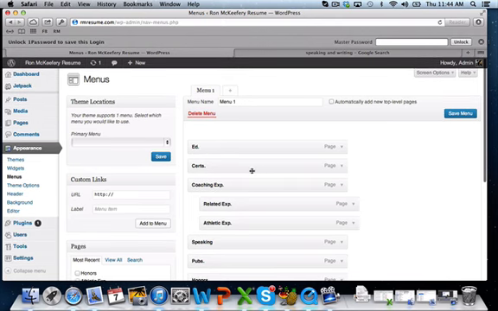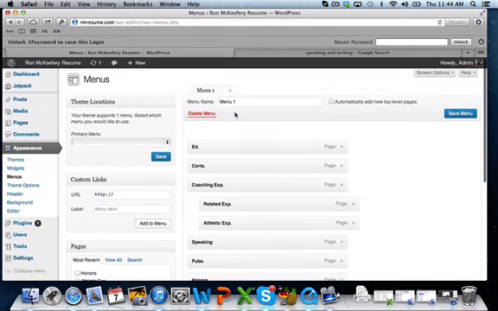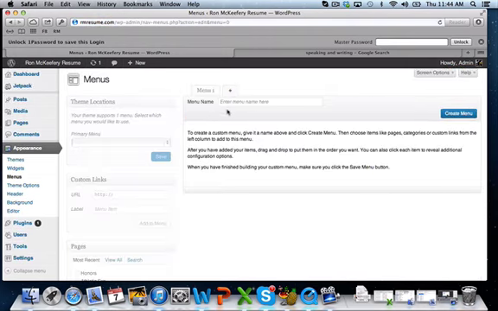a couple things that we want to do here. We're going to create a custom menu. So what you would do is you would just create a new menu. You'd hit the plus sign up here. Usually this is going to be set up right here, just like this. And all you do is you come up, you type in the name of your menu. You just want to go main menu bar, whatever you want to call it.